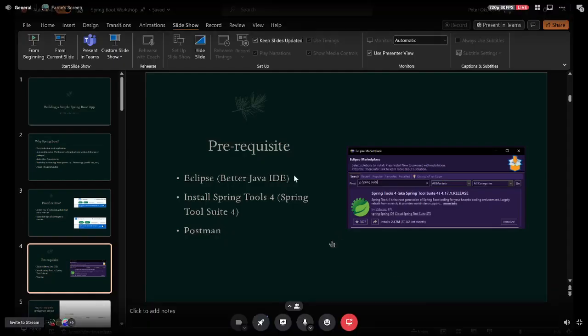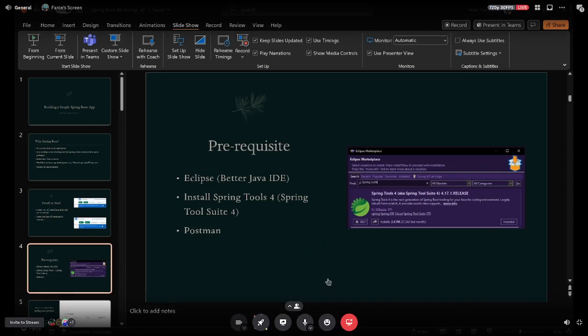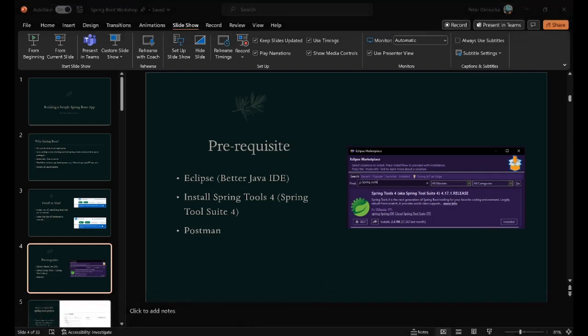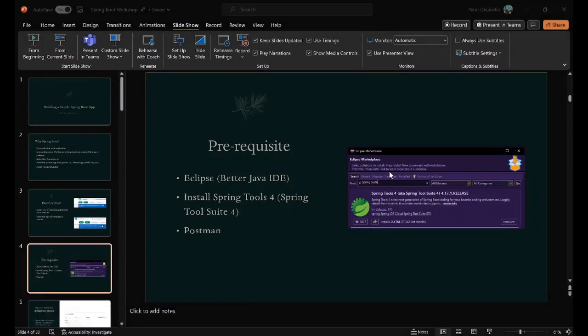Can you change your monitor to be a clone of the same one instead of an extension? All right, I'll do that right now.